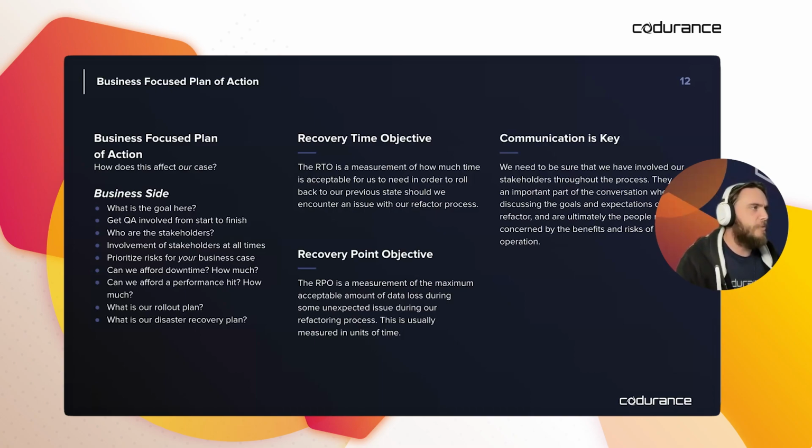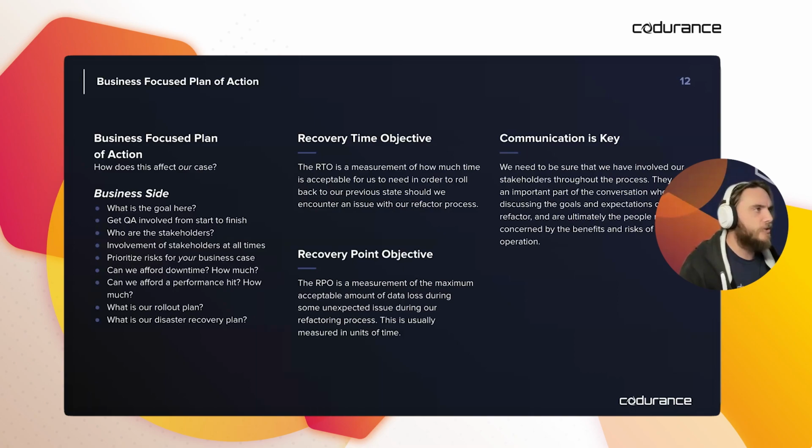Another big thing with something that's this scary and impacts the business this much is, of course, to have the QA involved from start to finish. So discuss it with them before you even take what you might consider to be the first step. A lot of communication with QA. Plan out a strategy with QA. In fact, when we sit down, ask what you, as someone on the QA team, would identify as a strategy for us to approach this to ensure that everything is working as best as it possibly can throughout the process.